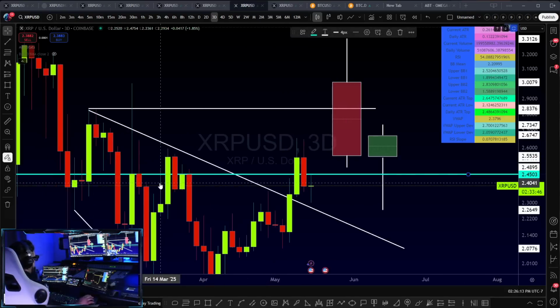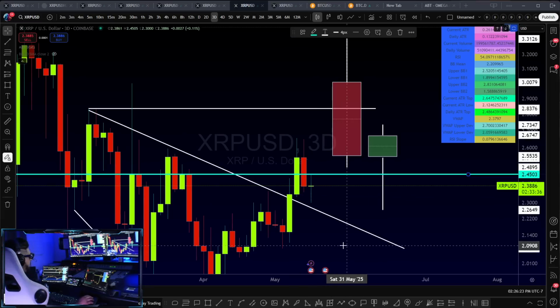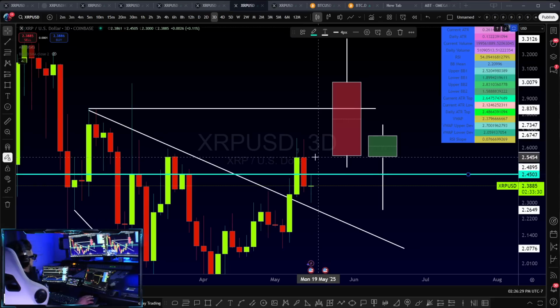When you put this line across, you're going to notice that there is a plethora of candles around that top side, including, and most importantly, our exact one that we're about to close right now. That's why it's incredibly important. If we break above that candle and continue towards the upside here, that means that we're going to be able to now convert this area of 245 into support.